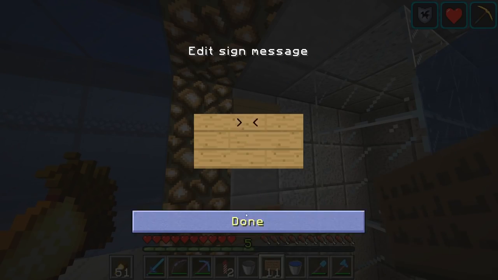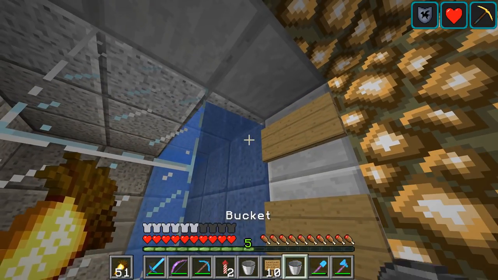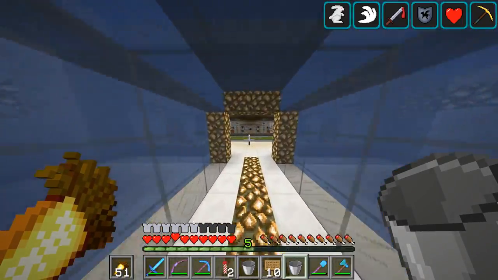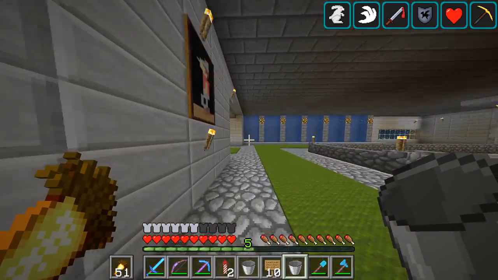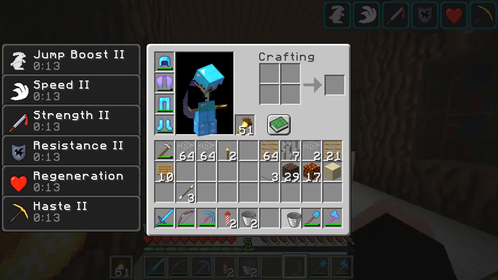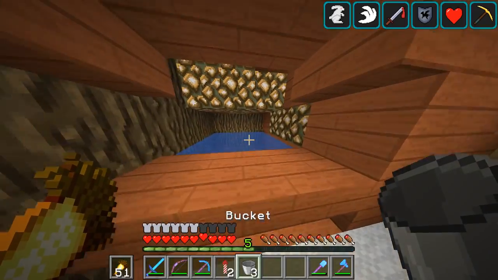For right now, we're putting signs there. There we go. And now I have to use the infinite water sources that you almost got rid of that one time. And I insisted we keep them, and you're like, why? And I'm like, because we need water.